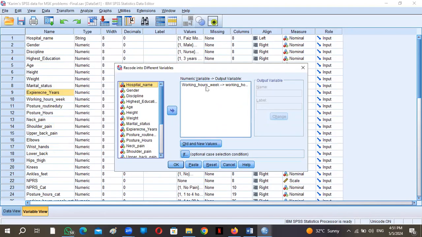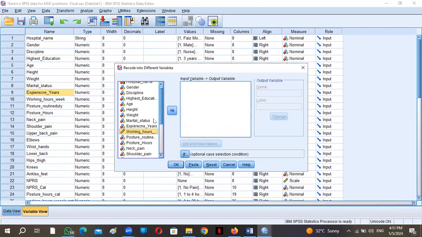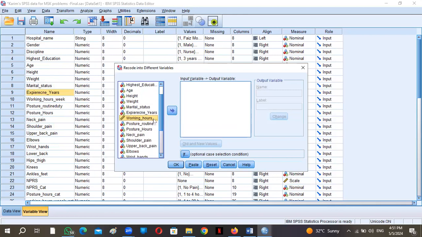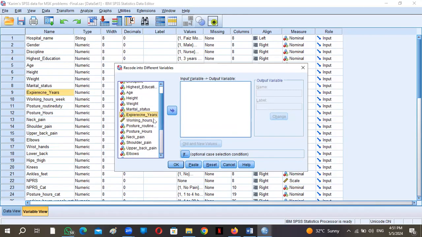Here we already have one variable. Suppose we have converted one previously, we will just remove that from the list. Here we will shift the new variable which we want to convert, and this is the experience in years.